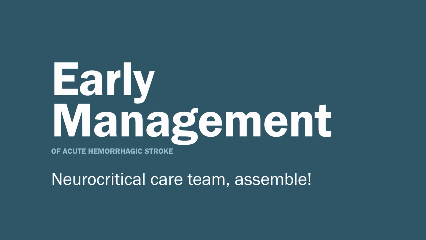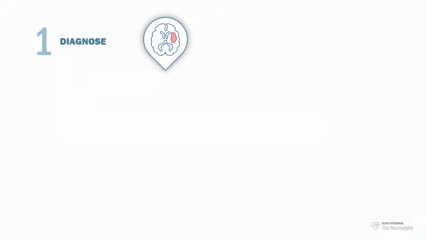Now is a good time to review the early management of acute hemorrhagic stroke. We just reviewed how to make the diagnosis of hemorrhage. That's reasonably straightforward. We got a head CT. Note that we already did vessel imaging as well, mainly to assess for a macrovascular cause, like an arteriovenous malformation. We'll dive into the causes of hemorrhages in a bit, but for now it's crucial to identify if there's a blood vessel issue, especially since our patient is actively bleeding. Remember the spot sign on the CTA?